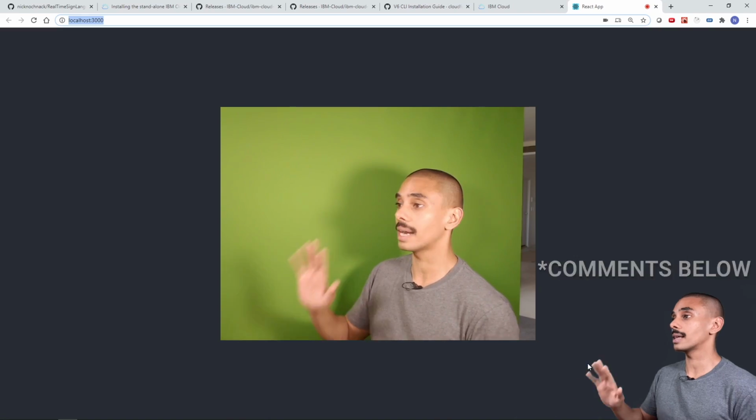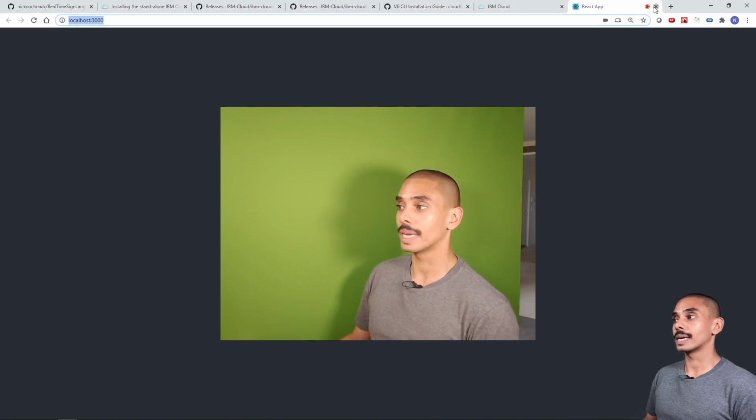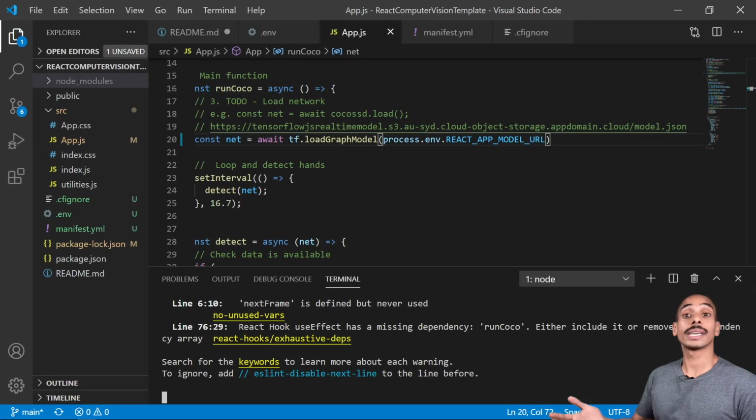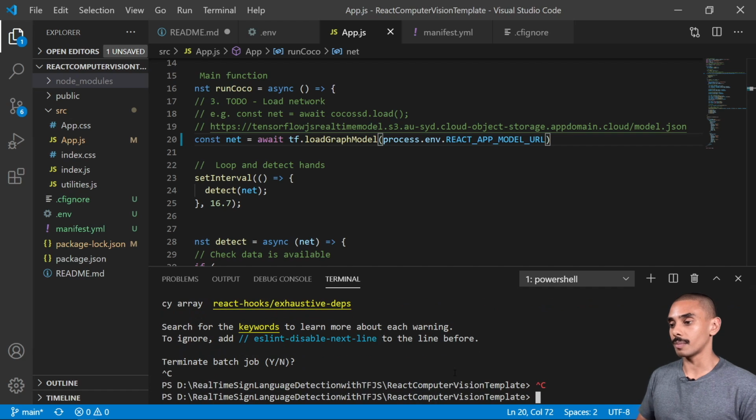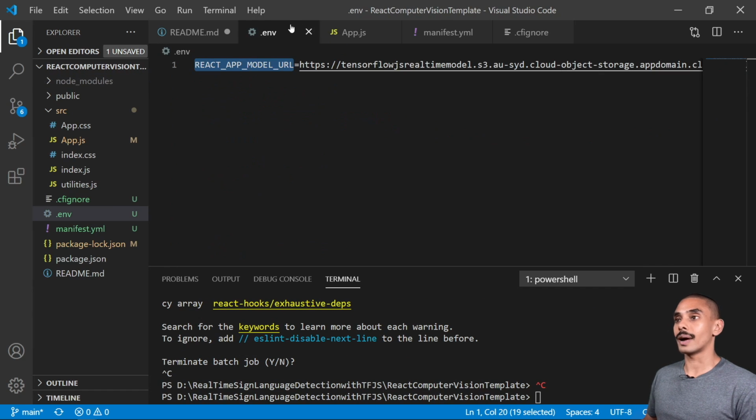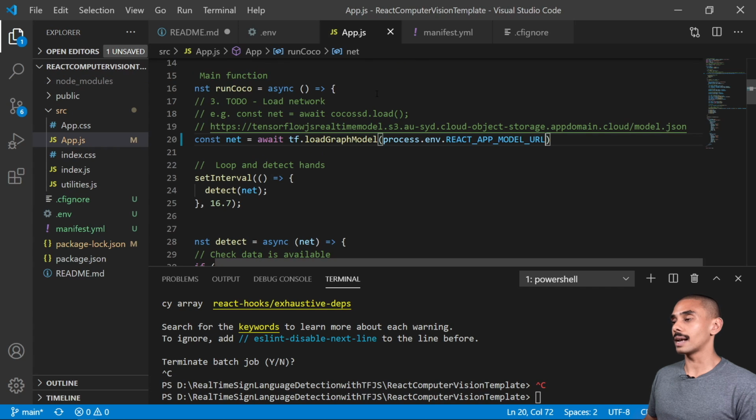But you can see for now that our app's running successfully, so we can actually stop our app and then actually get on with the rest of our deployment steps. So we can stop that. And then the next thing that we need to do, so we've already defined our environment file, we've updated our pointer here.